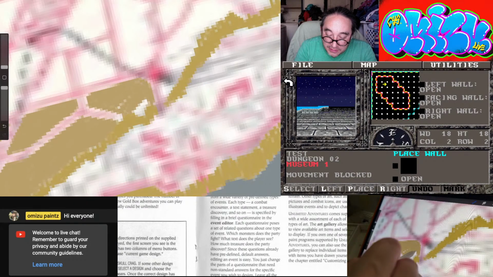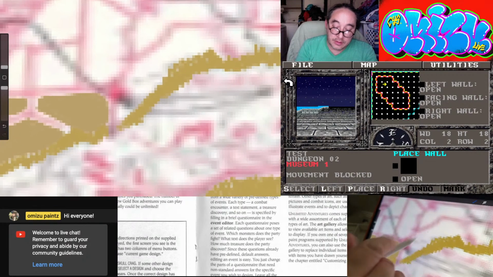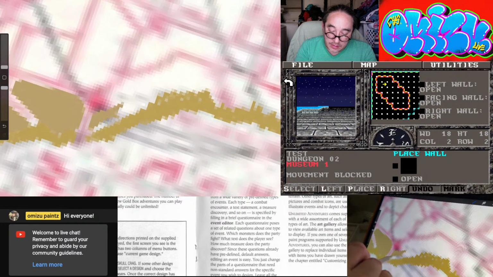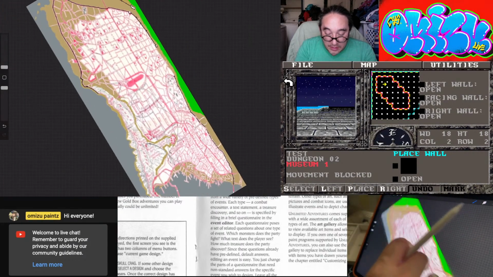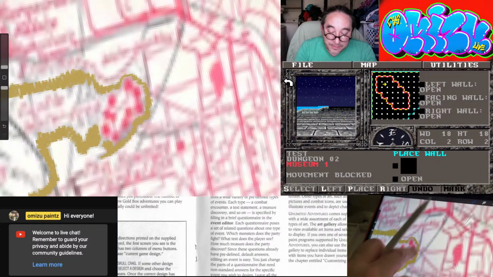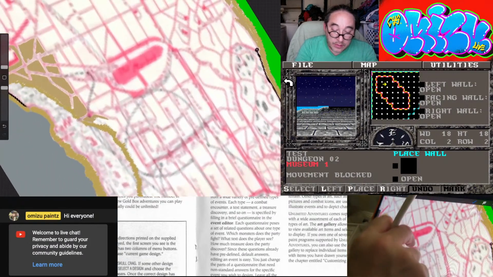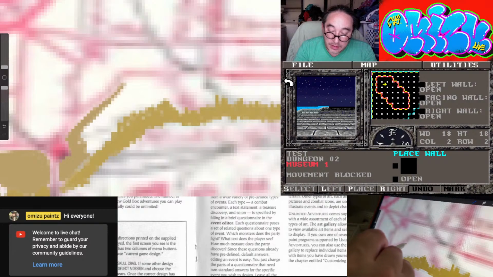They're supposed to be like cliff edges or walls. I think that's like this. Something is here with this red dot. I know there's a castle. Castle Waterdeep is right here. I don't know what all this was, but I'm just filling in as I go, and then we'll figure all that out later on.